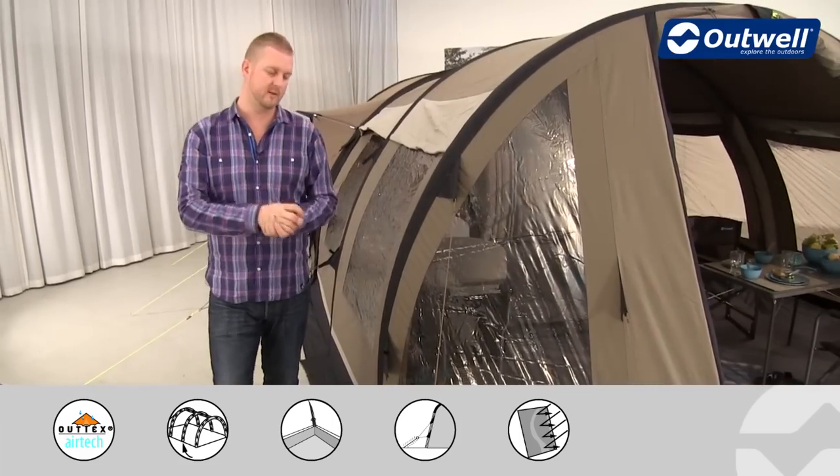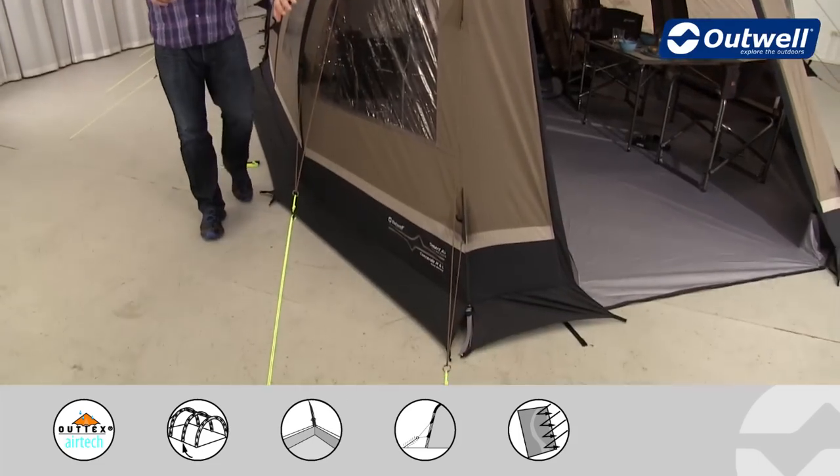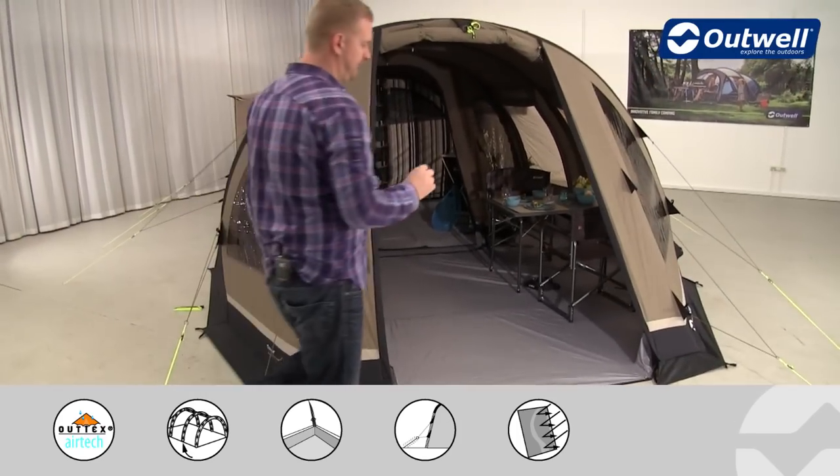We also have mud valances around the bottom of the awning, which is just going to encourage any rainwater to run down and away from the inside of the awning itself.